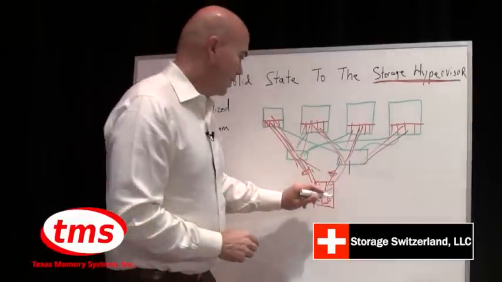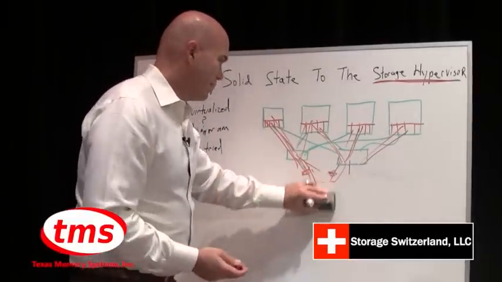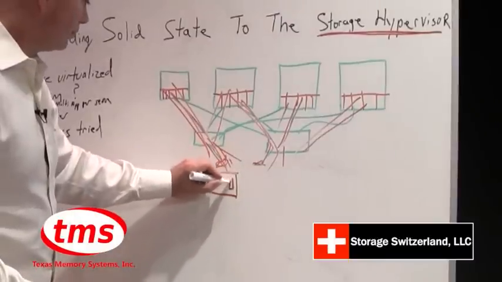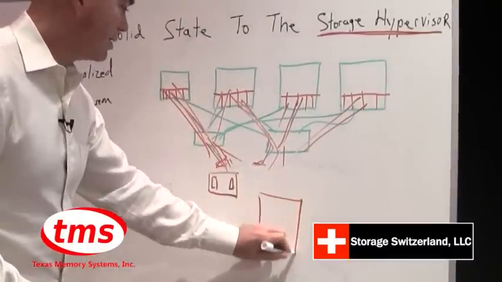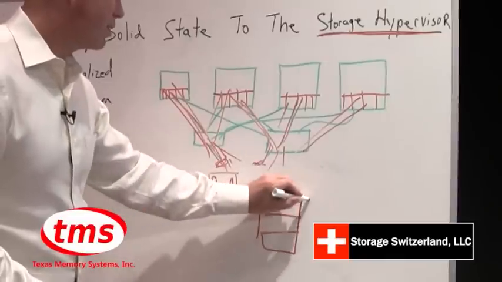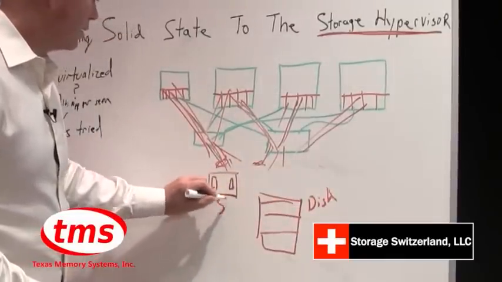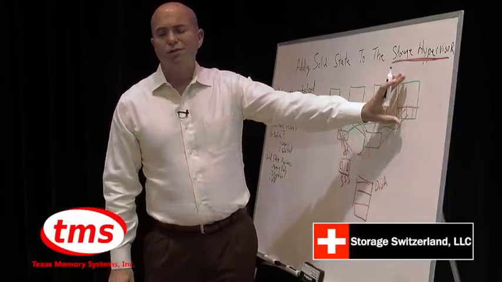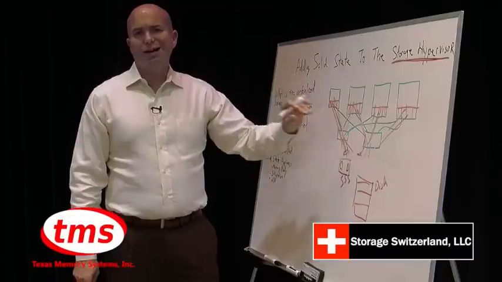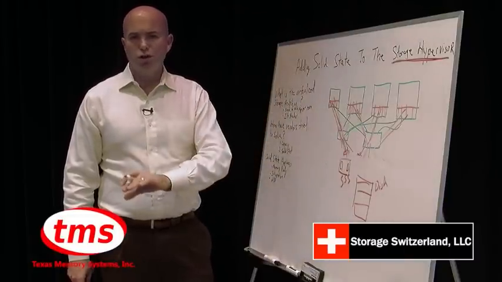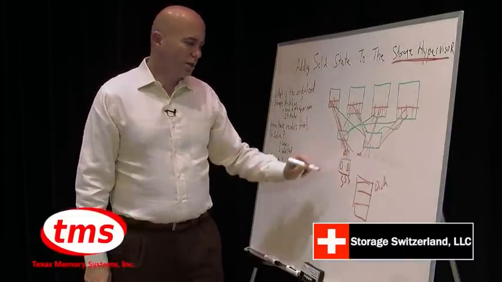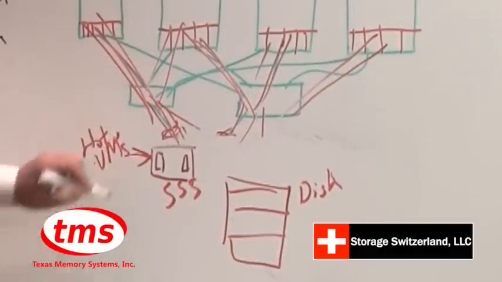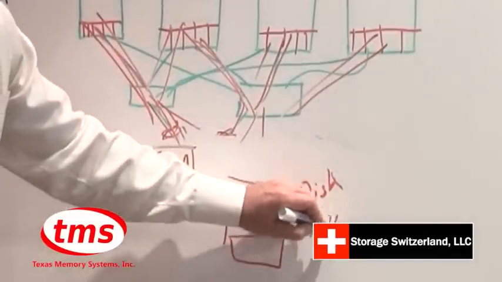And here's how that works. What if instead of buying one big and probably expensive solid-state storage system, we bought a small to medium-sized one, and instead of replacing, augmented our existing disk drive system? So this is disk, and this is a solid-state storage system. Then, very simply within most of the virtualization consoles, we can quickly detect which virtual machines are requiring the most storage I/O. Let's take those virtual machines and only load them on the solid state. We'll put our hot VMs there, and then we'll put all the other VMs over here.